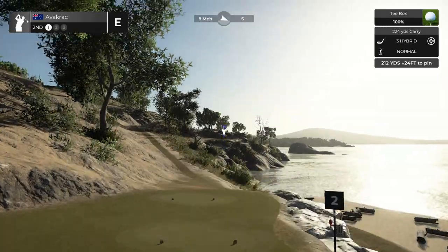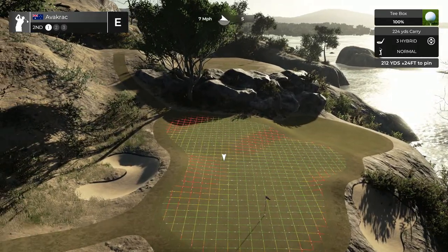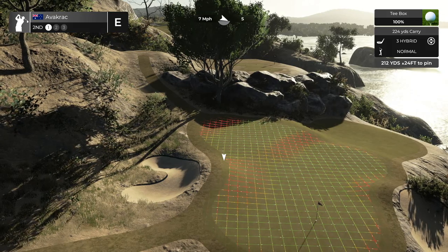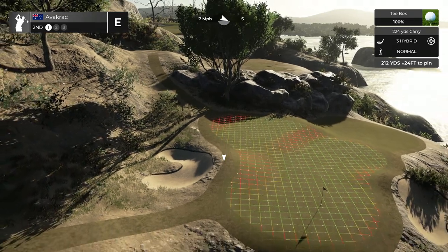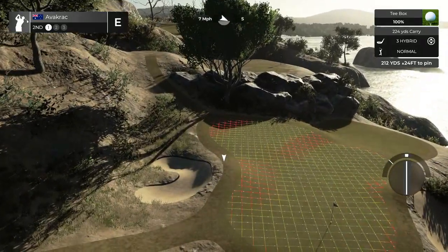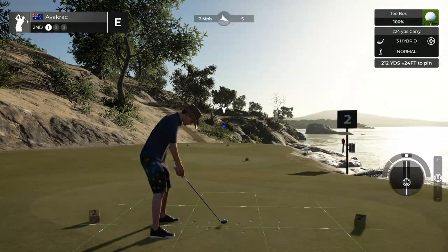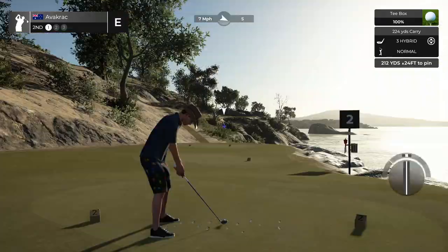Okay, hole two, par three, 212 yards, 24 feet up. Wow, 24 feet up. We've got that wind. Whoa, three hybrid, that's going to come in hot. So we're going to take a little bit out of it maybe, put a tiny bit of high loft on it. Actually, I'll go back. We'll give it everything. We'll just put a fair bit of high loft on it. We've got that wind to contend with as well.